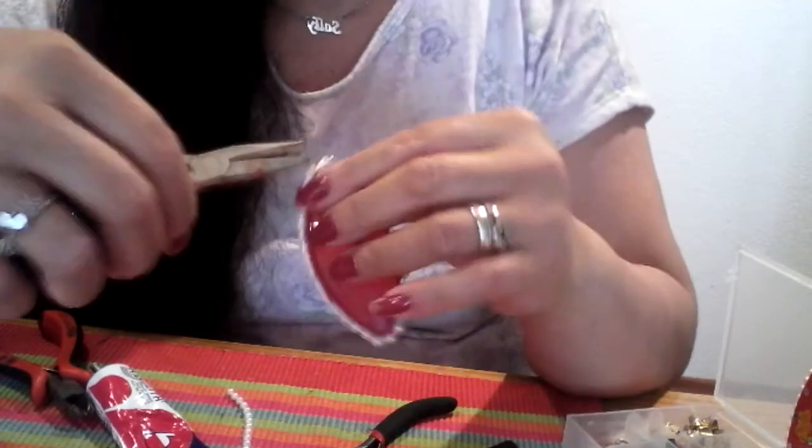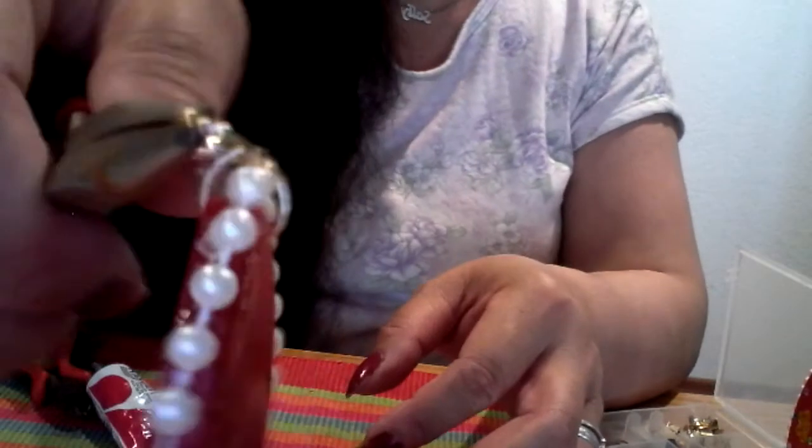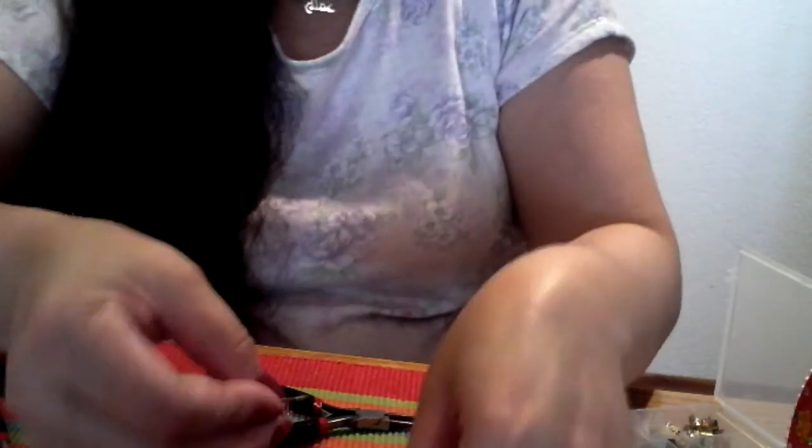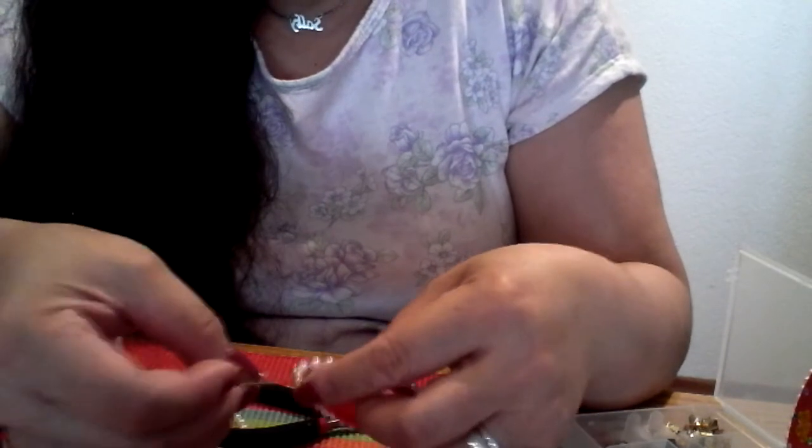And this is the other side. So this is the other ring. So we will open this hook. This is our hook. Look at this. So we will open this hook. And we will connect to the jump rings.